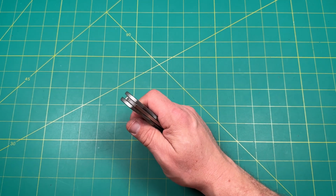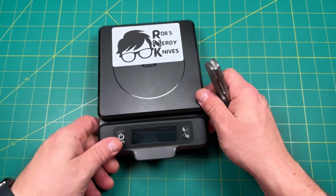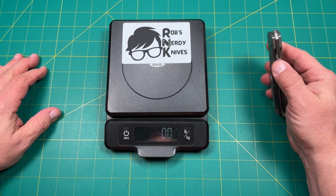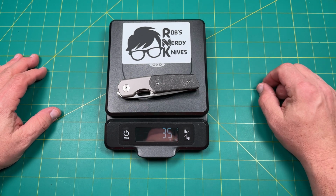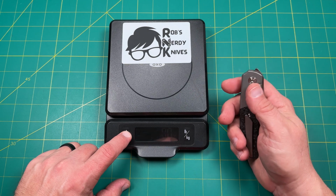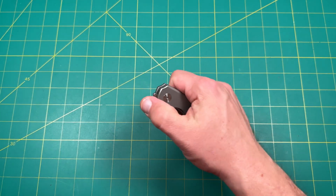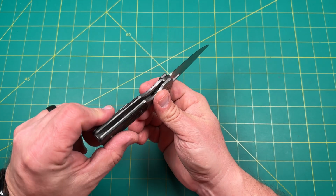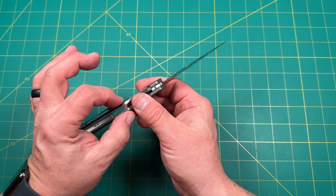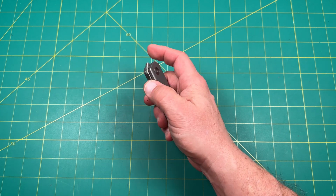All right, so let's get some measurements. All right, so this knife comes in at 3.5 ounces, which is not bad for what you consider. When you look at it, is there any weight relief in here? Not really, but the relief is in the cutout up for the carbon fiber. That relieves a lot of weight on there. So I think that's cool.